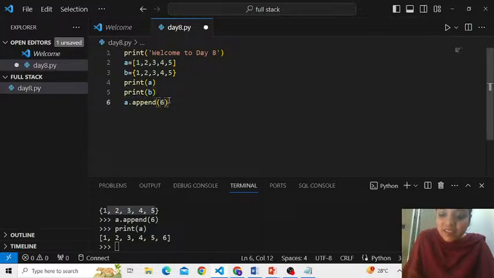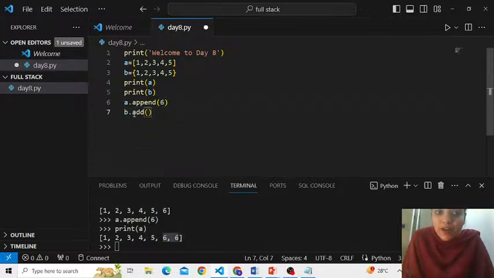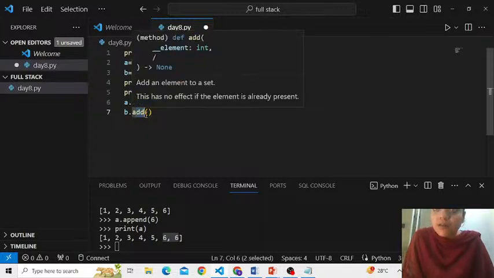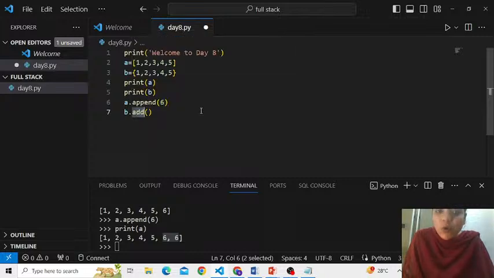One more time add 6 in A. Okay, so you see 6 has been added in A 2 times, correct? I hope you're understanding, right? Now if I want to add something in B, so I say B dot add. Understood? We don't have the functions insert and append for a set, people. Try to understand. To add a new element in a set, I'm writing this point here as a comment.